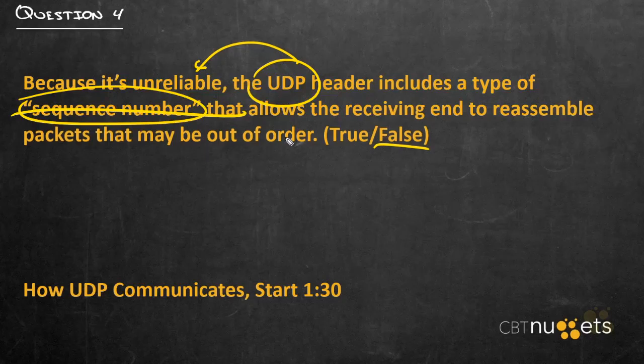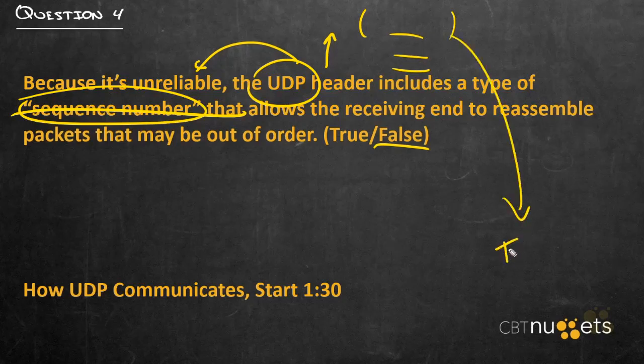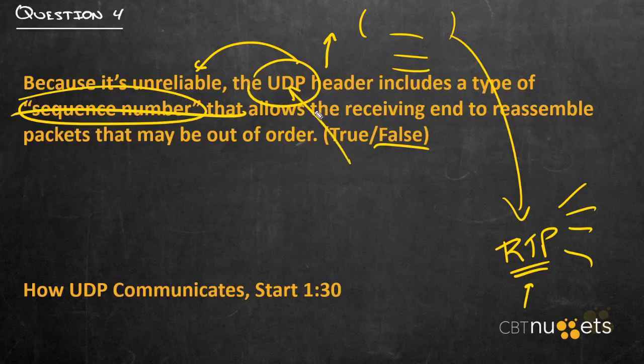If you want something to go back in order, you need something else up at the application layer that tags on little sequence numbers onto it that helps it do that. An example of that would be the RTP protocol, real-time transport protocol. It's used for voice over IP because sometimes voice over IP conversations end up a little out of sync because of the multi-path nature of networks. So it adds its own little sequence number up inside the header, supplementing UDP's base functionality so that it can be put back in order. However, that's beyond the base UDP functionality.